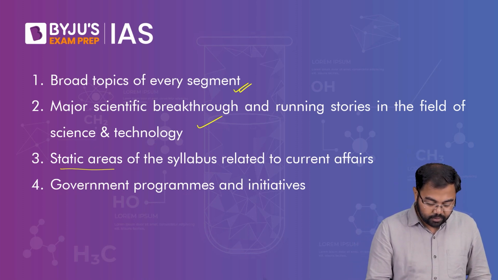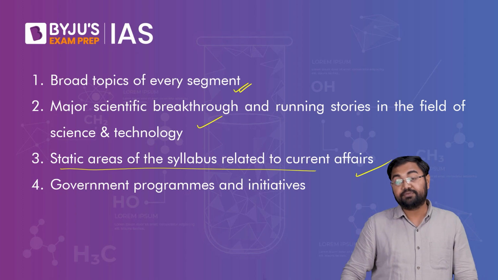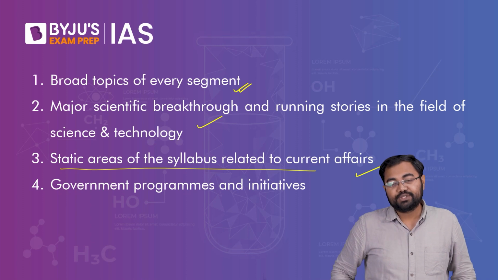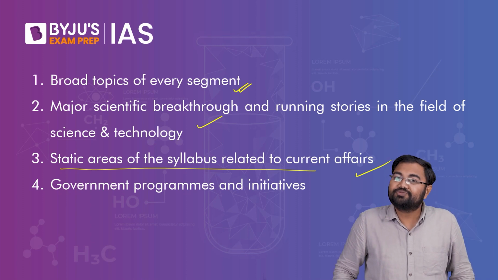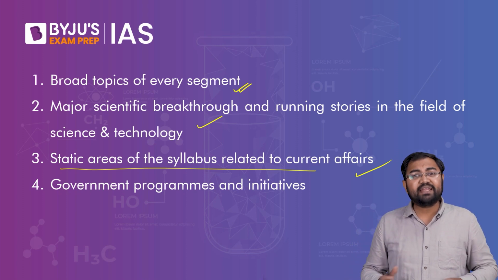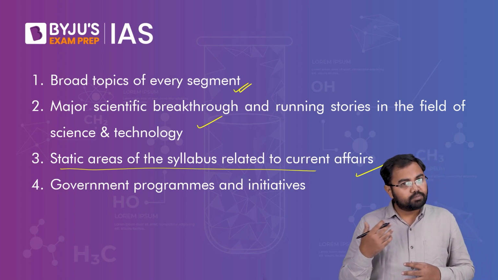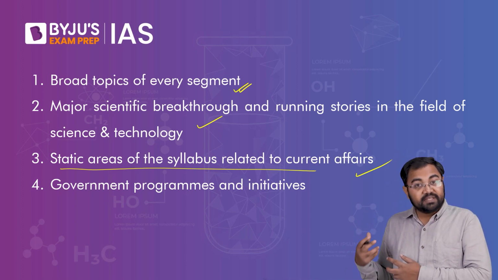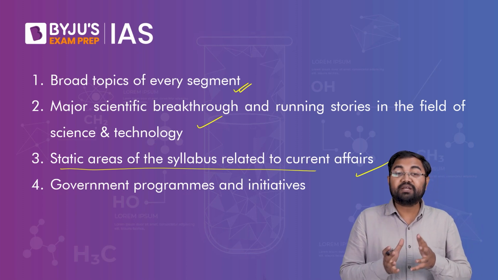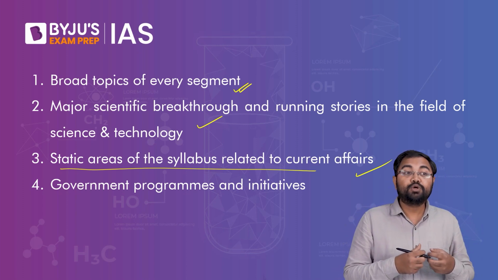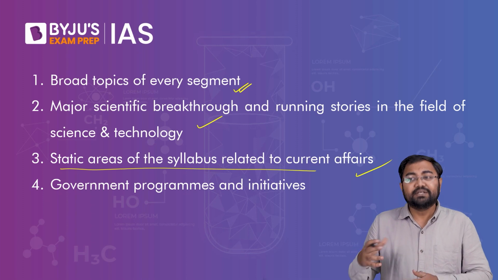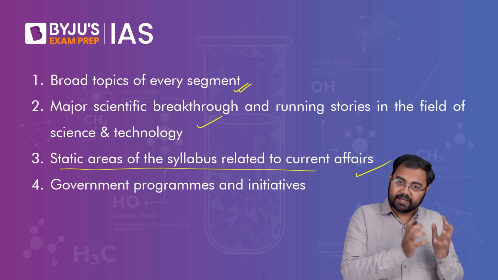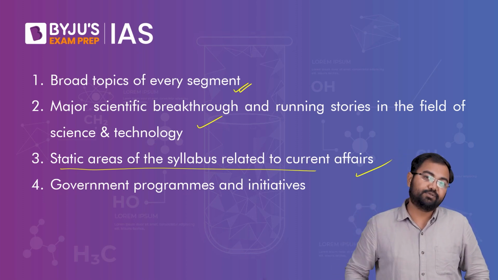Then after that, all the static areas of the syllabus related to current affairs. For example, right now, communication technology, 5G. 5G is perhaps a topic which will be important from both prelims and mains perspectives. They can ask you a lot of things. For example, what are the advantages and disadvantages of 5G? What are the technical challenges associated with the implementation of 5G in the country? What kind of changes can 5G bring to the digitization of the economy in India? These kinds of questions can be formed from here. So this kind of question is a mix of both current affairs and the static areas of your syllabus.